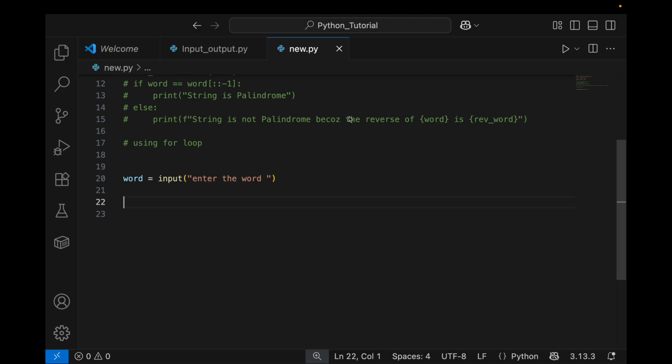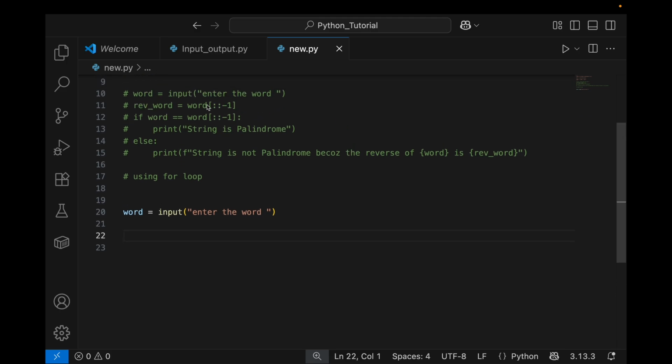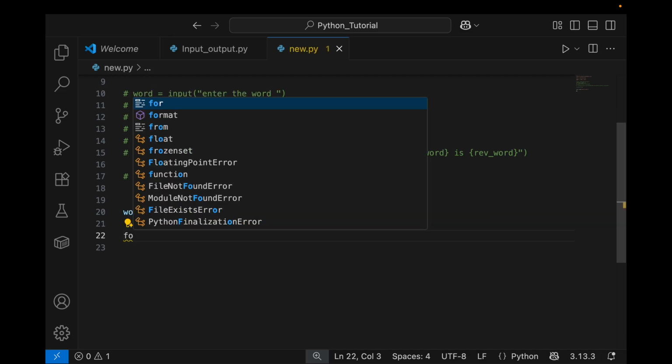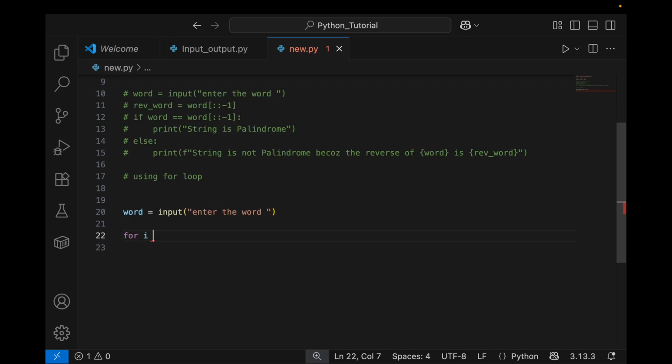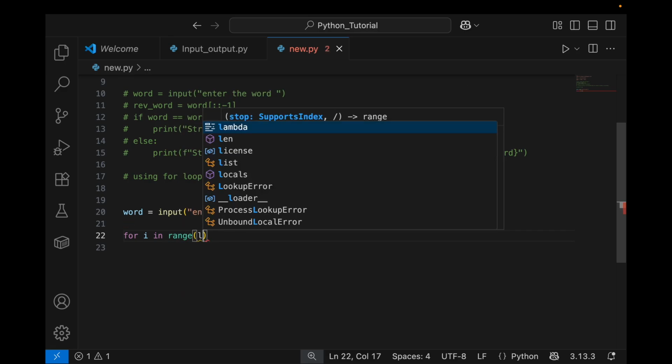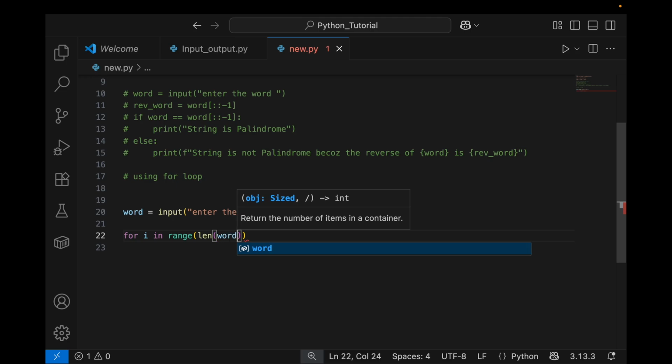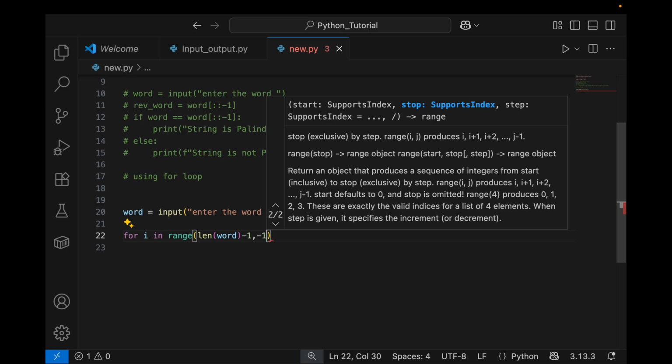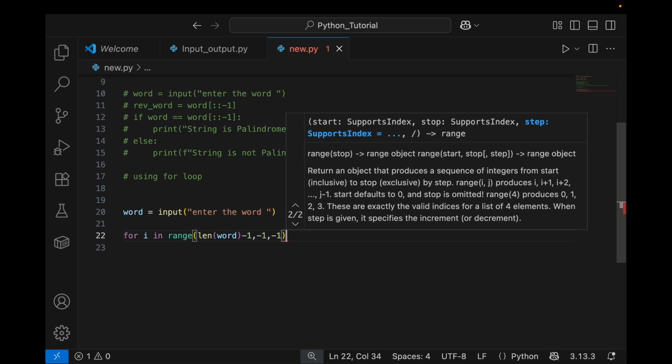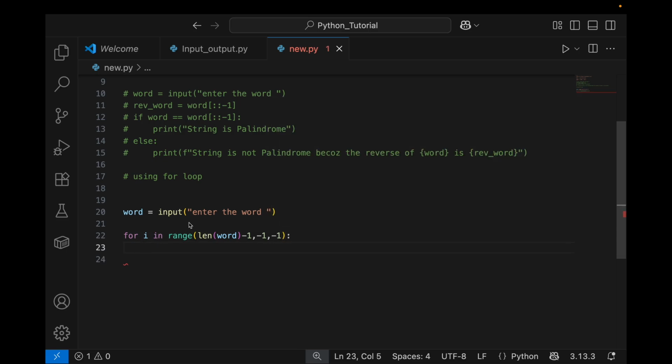After that, we have to create the reverse word, like you are creating the reverse word here, right? If you are using the for loop, you will use i as an index: for i in range, starting from the length of the word, the last location, so go to the -1 location, and your stopping condition will be -1, and the step size you have to take is -1, right? So that means, suppose my word is USING, I will be using the G first, then N, then I, and so on, and I'll be storing it somewhere, right?